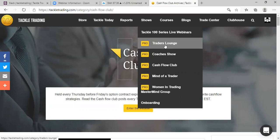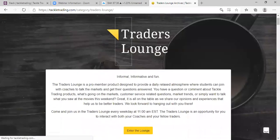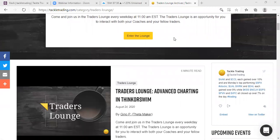That's the one show that we don't record because we do so many of them, but we will hit the record button sometimes and do snippets. If you click on any of these, it'll get you the information to get into it when it's about to kick off, but you'll also find all of the recorded stuff in there as well. All we have to do is hit the record button.